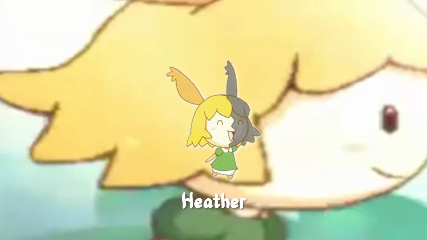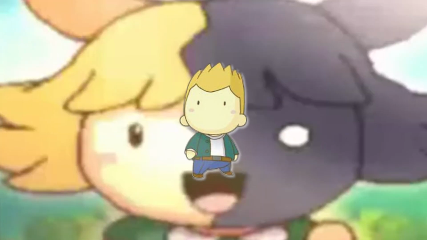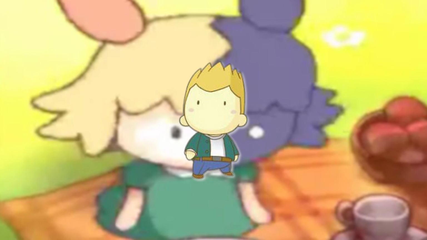Heather is a Raposa with half of her face covered in darkness. Also worth introducing is Mike, a relatively minor character who, interestingly enough, is a human, not a Raposa. He's literally the only human in the game. Also, keep him in mind. Anyways, back to the story.